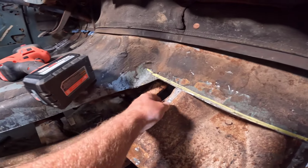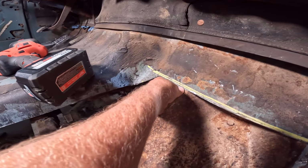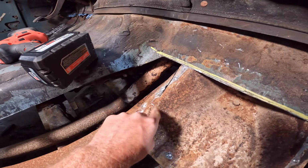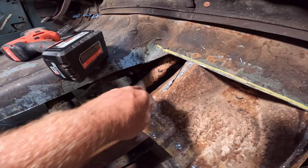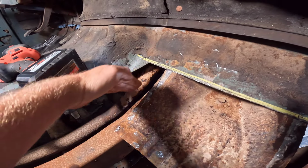I did get into the cab mount here with the cutoff wheel. But we'll weld that up, and it hopefully won't look too bad on the underside, but we'll weld that seam up again. I got the angle wrong.